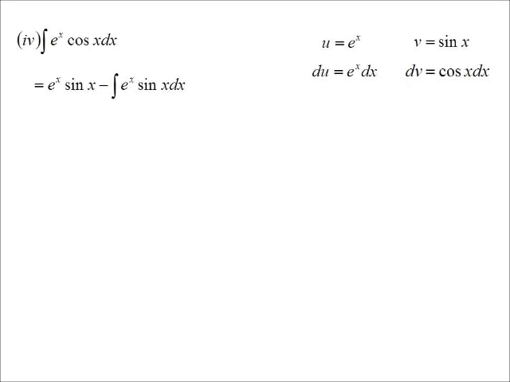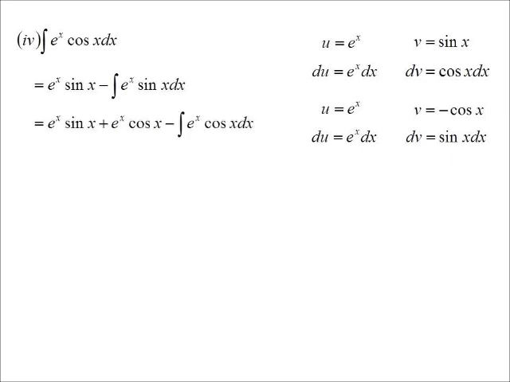So we do it again. However, we have to make sure that the way I chose the first time is the way I choose the second time, or I'm going to end up in a circular argument. I'll end up with 0 equals 0 or something like that. So u is e to the x, du is e to the x dx, dv is sine x, so we get minus cos x, so much for avoiding the negative. uv minus the integral of v du, but now, look, I've ended up with the integral of e to the x cos x again. That's where I look at it and think of it like an equation.